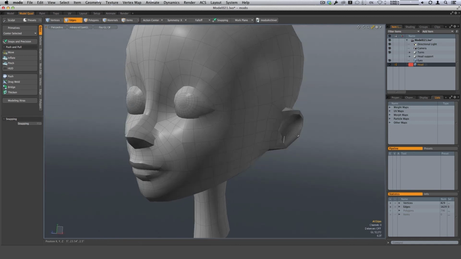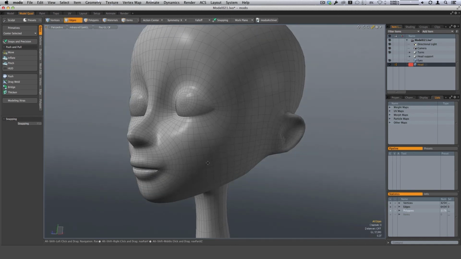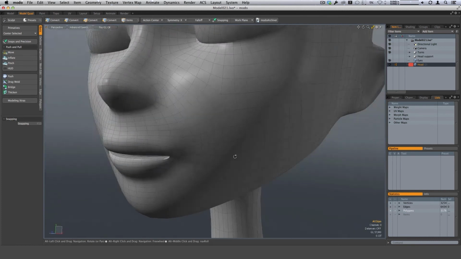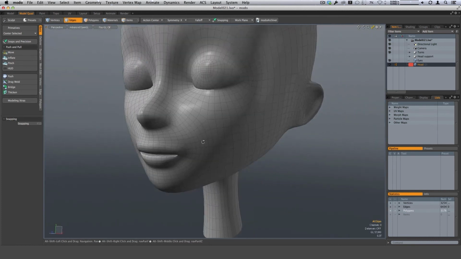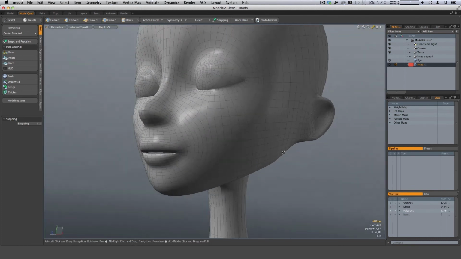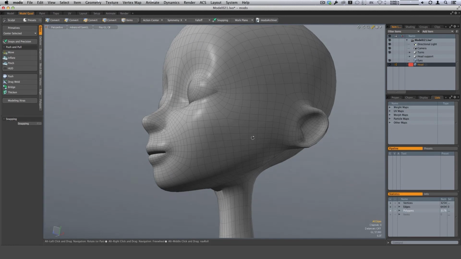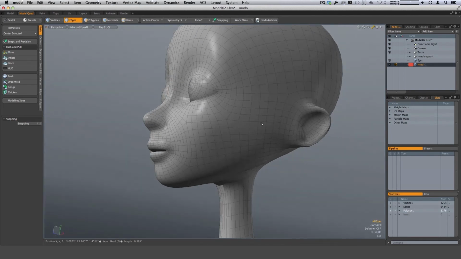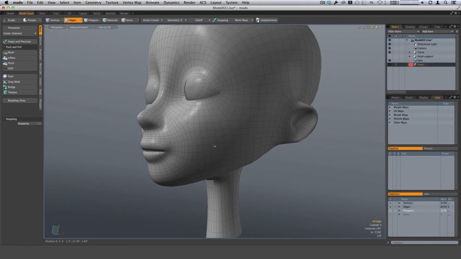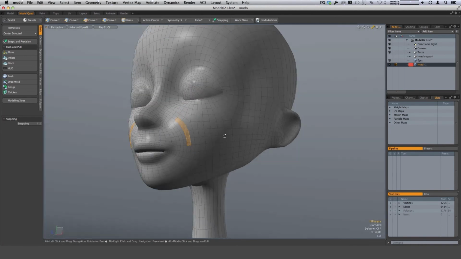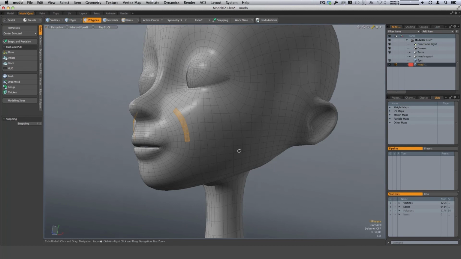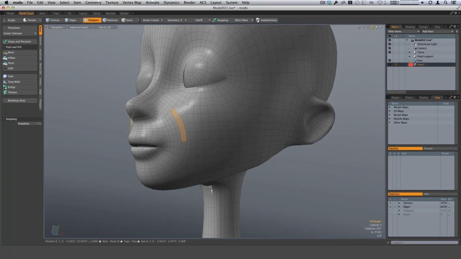And so let's go ahead and do that. So just hit D on the keyboard, and we subdivide the mesh. You can see instantly we've got a lot more geometry to work with. And because we've taken some time in our previous stage to even out or just sort of smooth out the topology around the head, we have not only increased the number of polygons, they're all very clean.